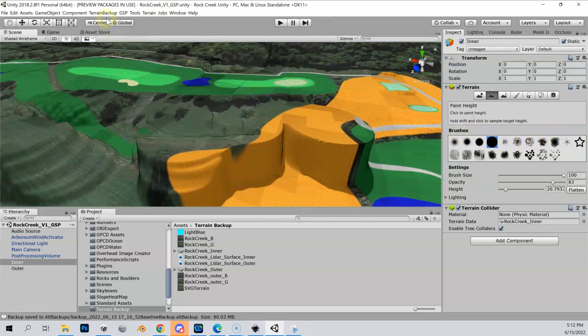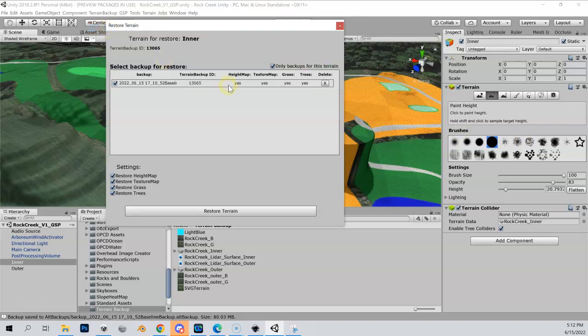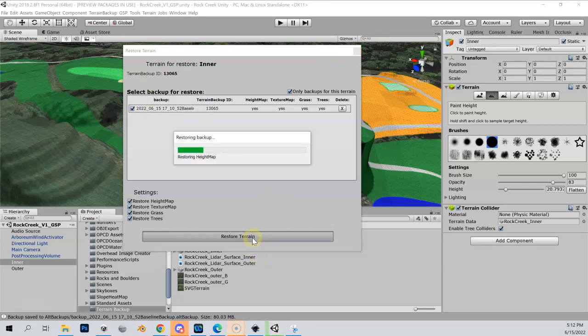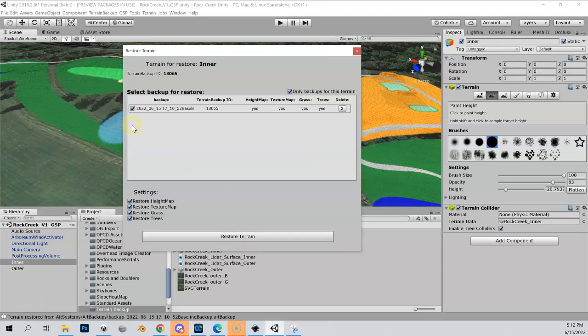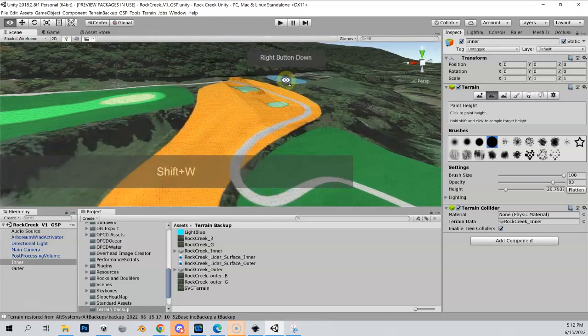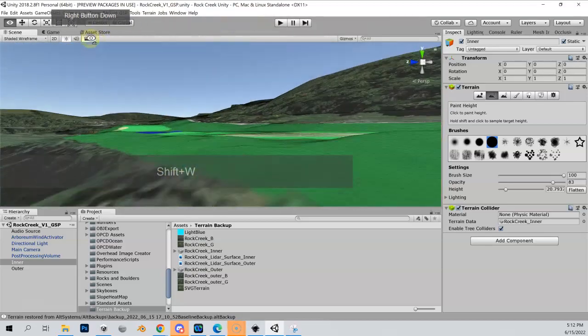But if I go up here to terrain backup and I do restore terrain, you can see that I have a picture of my backup here along with its name. Now you can see that I put baseline in here. I don't know if I can change the size of this to see more of that name, but I can select this one. It's the only one I have in here now, and I can do restore terrain. And now what it's going to do is take that height map, all my texture maps, and everything I did. And if I close this, whew, all those changes are now gone, and I have everything back to normal.